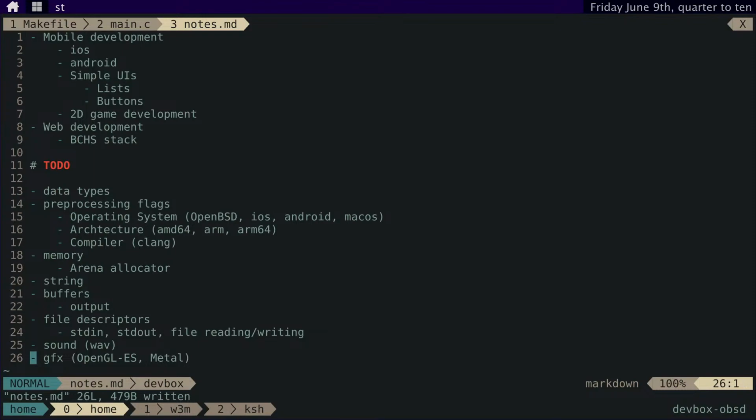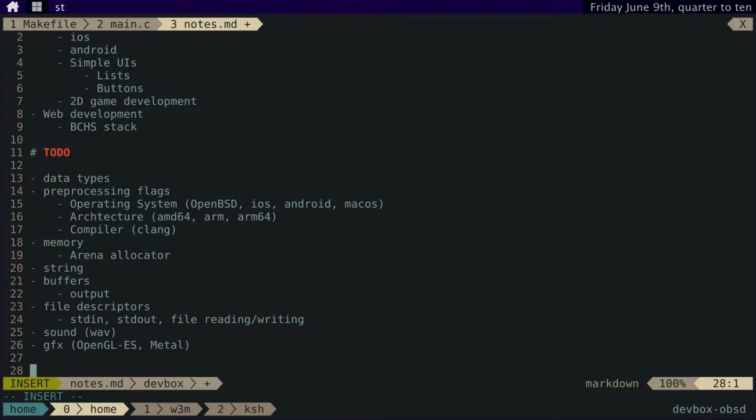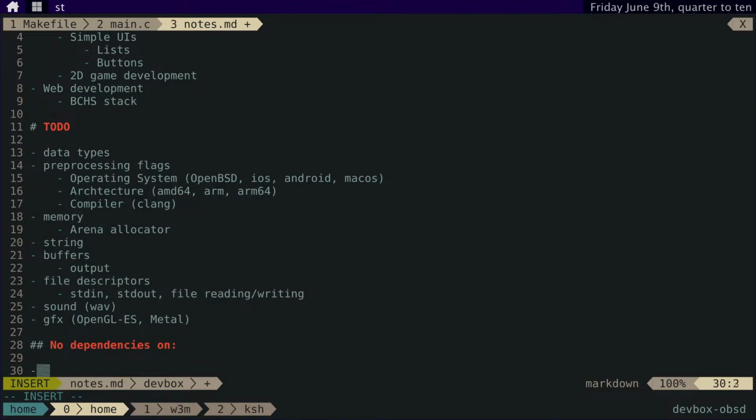I'm trying to have no dependencies on libc.